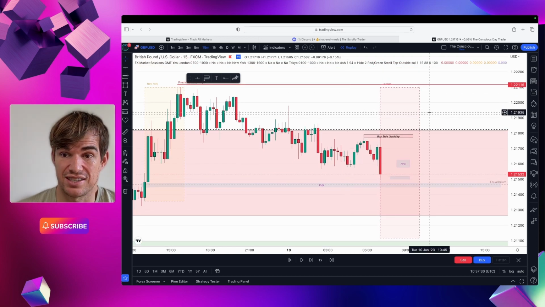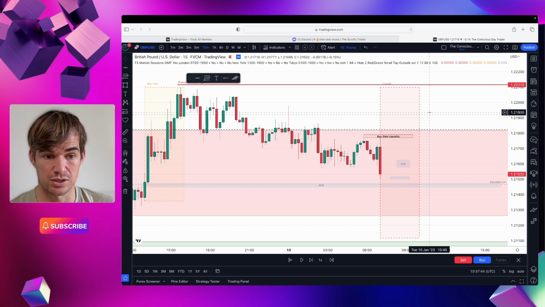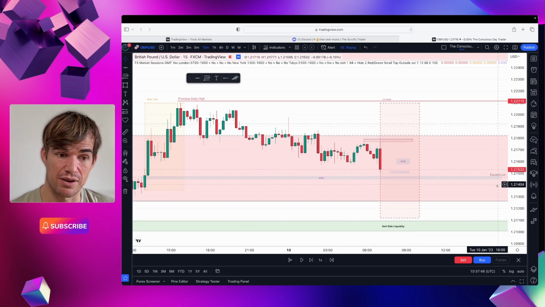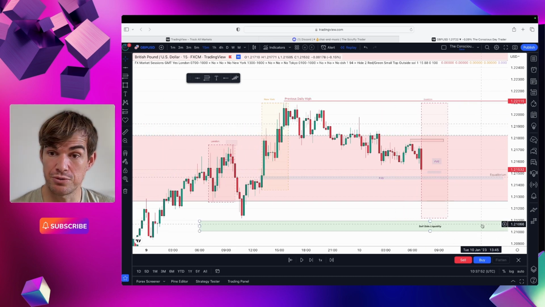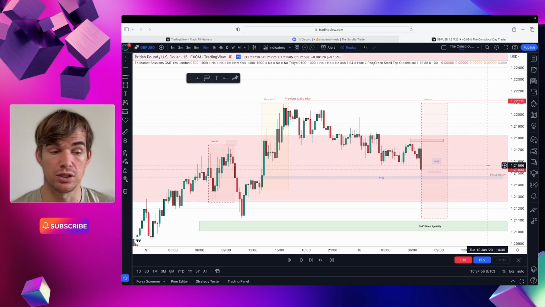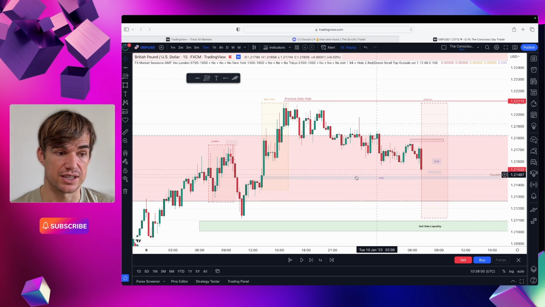What do we need to enter the market? We need a fair value gap, we need a break of structure, and we also need a Judas move, which means, as we're going long, we want to see the price coming down because we want to get discounted prices. Where is the discounted price? Around equilibrium and lower. How far can it go? We don't know, but as long as we're trading at equilibrium or below, we are happy that we're getting a discounted price and our idea is valid.